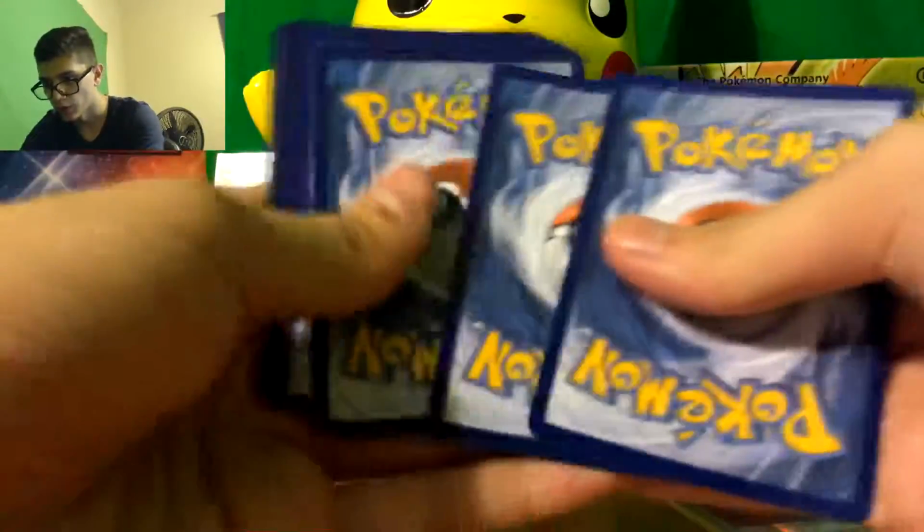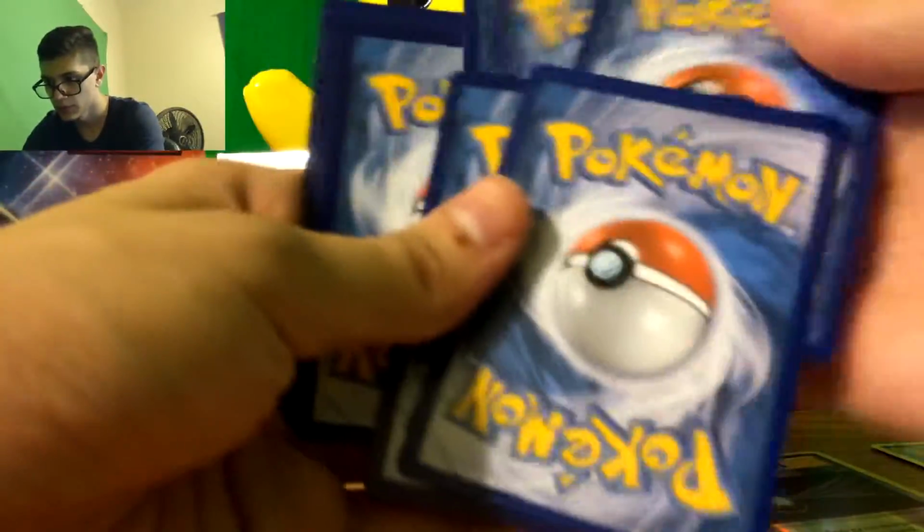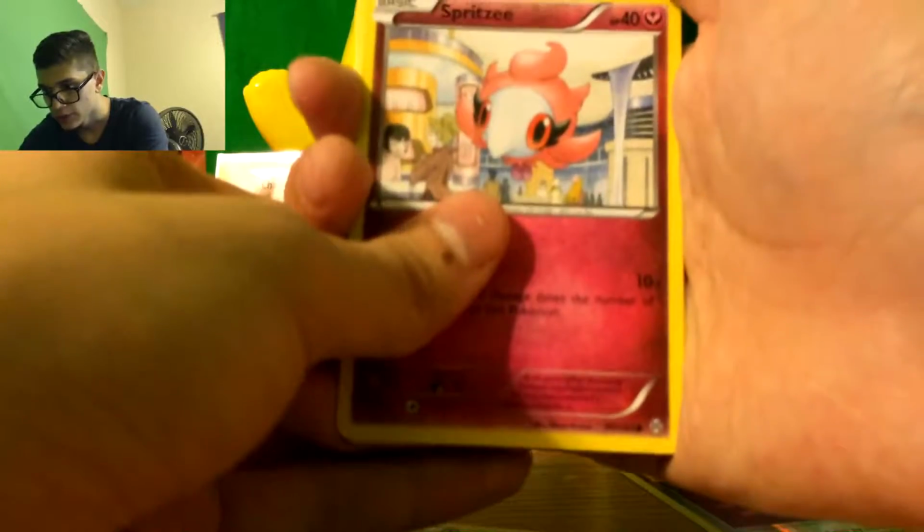Trying to cut out there. 1, 2, 3, 2. Let's get this Cacnea. Oh, Spritzee. I like seeing the new Pokemon. Gastly, an old favorite, of course, though. Doduo. Paras. All his artworks are so cool. Trainer Super Rod. Ursaring. Sandslash.